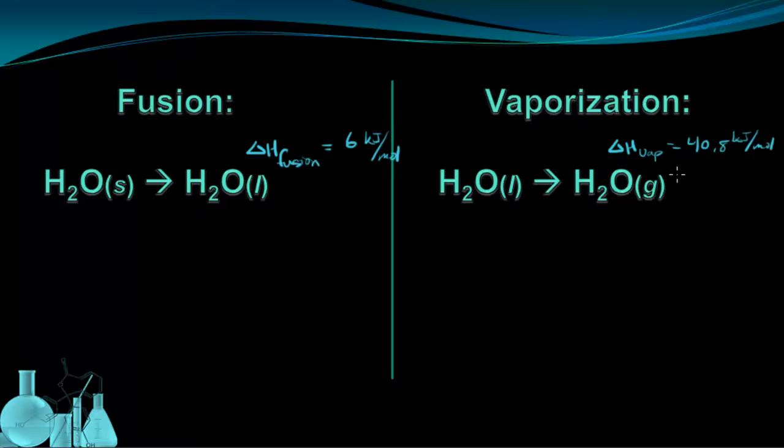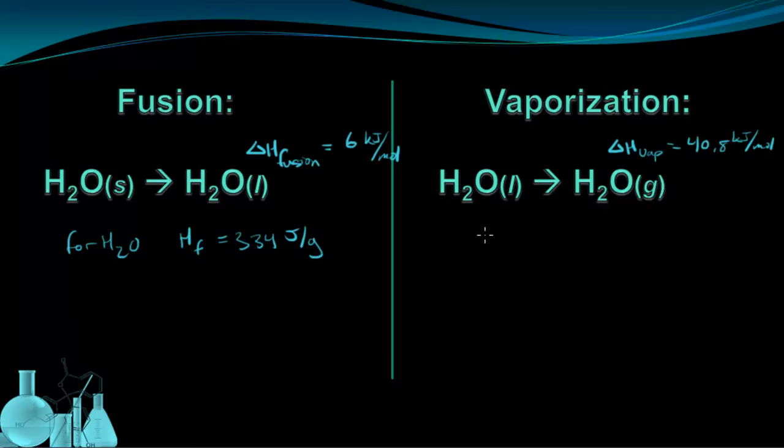So what do these heats of reaction tell us? Well, the heat of fusion tells us that it takes 6 kilojoules of heat to melt 1 mole of ice, and the heat of vaporization tells us it takes 40.8 kilojoules of energy to vaporize 1 mole of water. Now, sometimes it's useful to have information in terms of moles, but typically when we're melting something or vaporizing something, we know the mass of it. So it's going to be more convenient if we know the amount of energy per gram needed to do these phase changes. And the conversion is fairly simple if you just use the molar mass. For water, the heat of fusion is 334 joules per gram. So it takes 334 joules for every gram of water to melt.